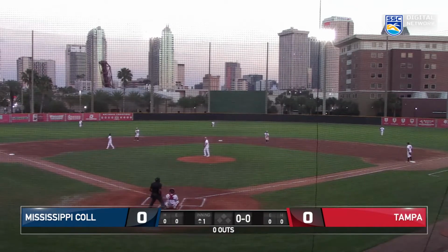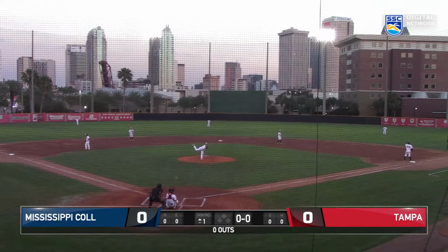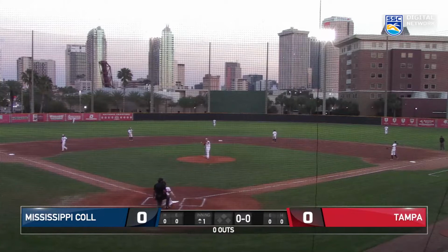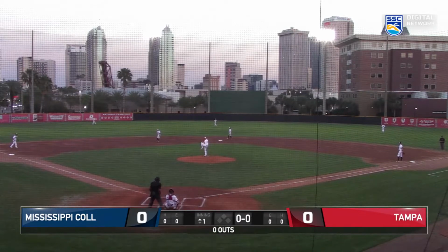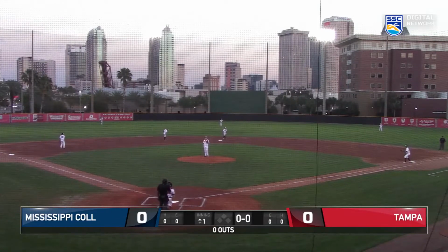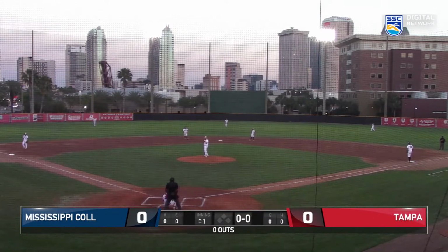But Game 2 is a 7-inning game for the second game of the doubleheader. There'll be another game tomorrow at 1 to round out the 3-game weekend series. Jack Ike along with Tate Gebhardt. Howdy. As we are just about ready for this game, on the mound for the Spartans will be Eric Linder. And this is going to be his first start of the season.